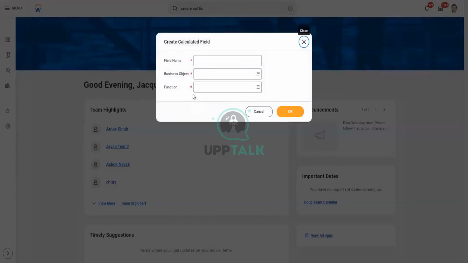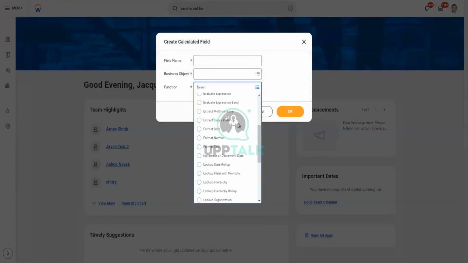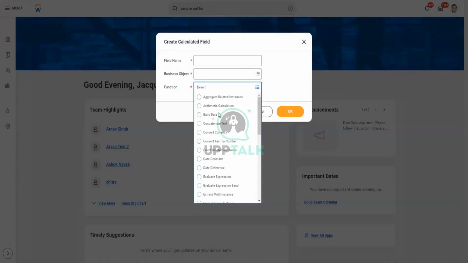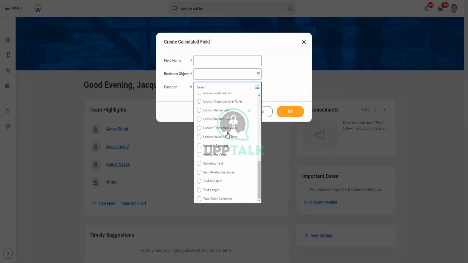I was talking about the functions. If you click on the function, here you will be able to see a lot of functions, right? There are a lot of functions in aggregate, related instances, arithmetic calculation, and concatenate. All of these are the functions which calculated fields offer.